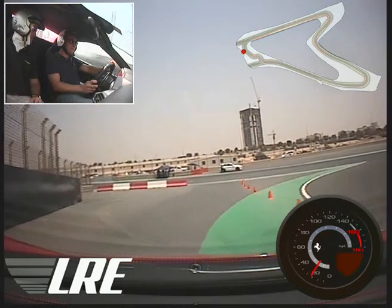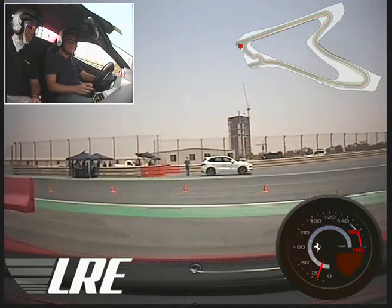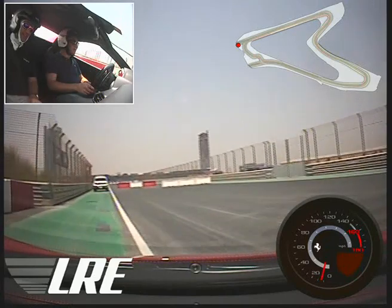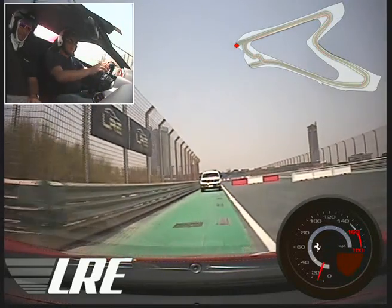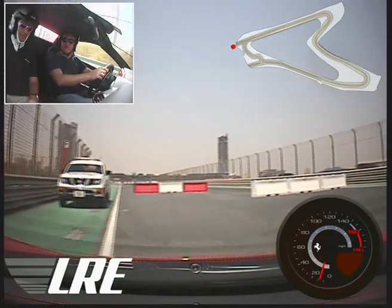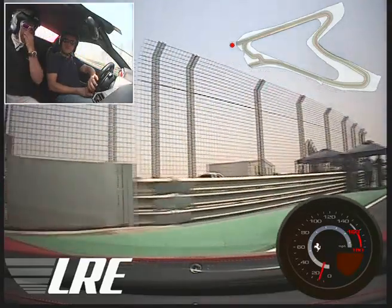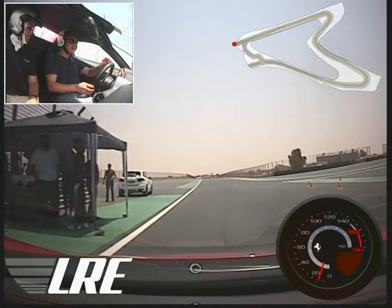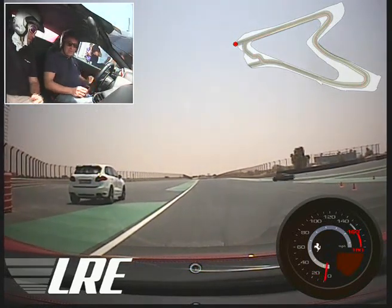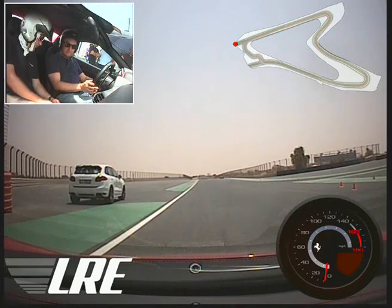How does it compare to the MX-5? A little bit more power. Of course, nowadays I have the Boxster. Oh, that's a nice power — that's a beautifully balanced power. Both the MX-5 and the Boxster gave me a bit of a fear of lifting off and doing the wrong things in corners. Yeah, you learn a lot in a car like that. Are you part of the Porsche Club? I'm always thinking about it but never quite get to it. You get very good value track days with it.